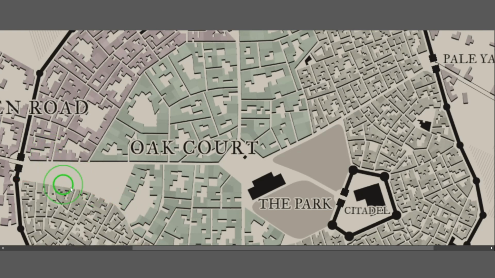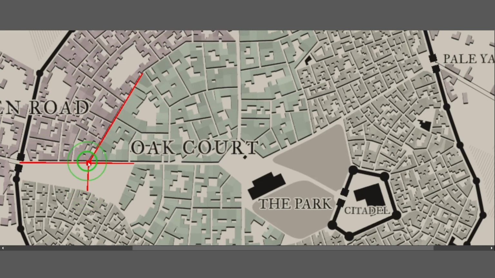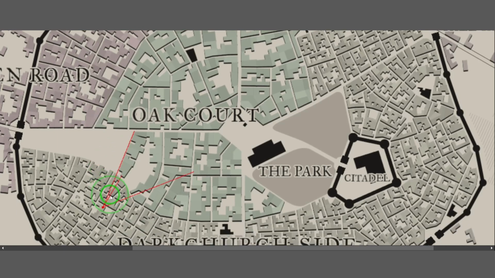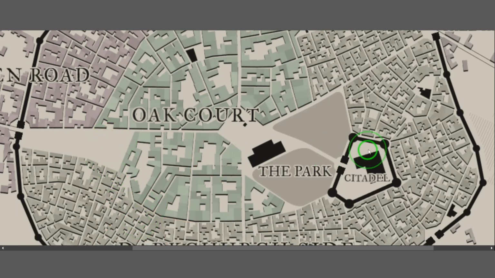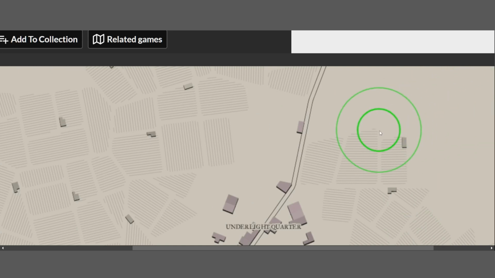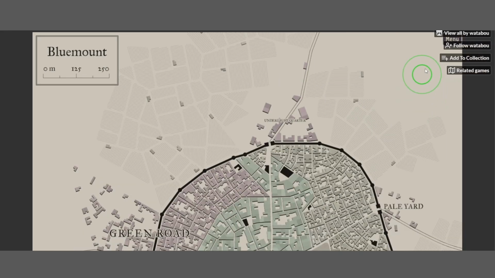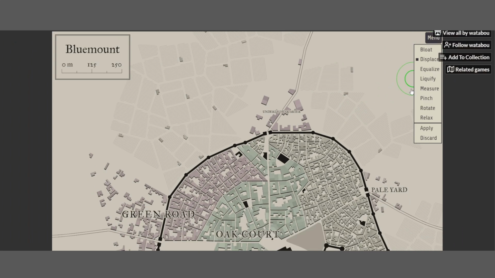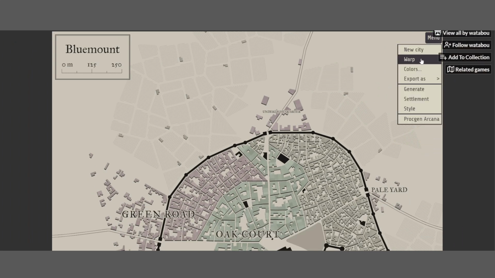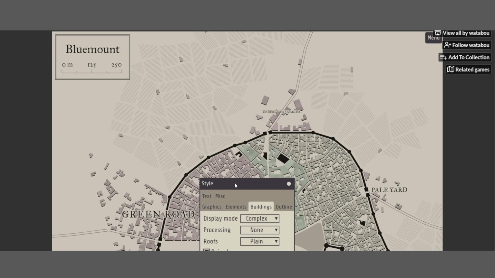I wish I could fill some of this in. But maybe not. Okay, so actually, I wonder if I can. Wonder if there's a way. Let's just apply all that. Style maybe.